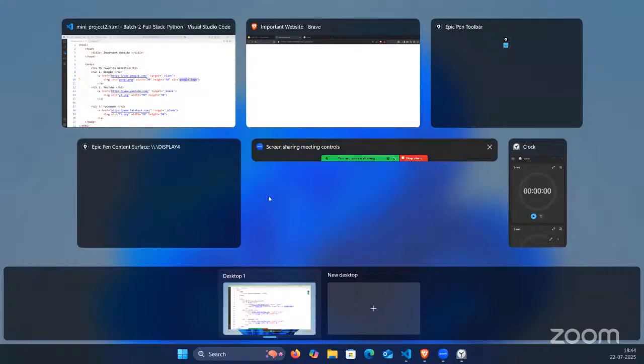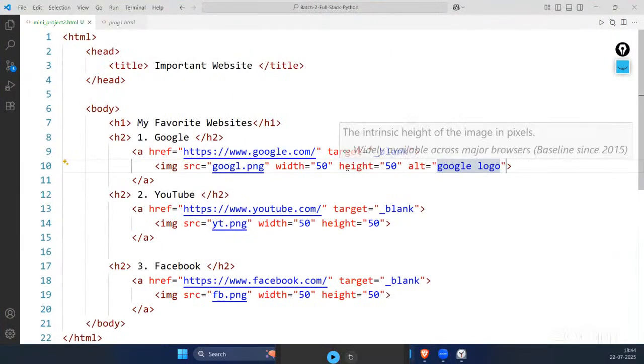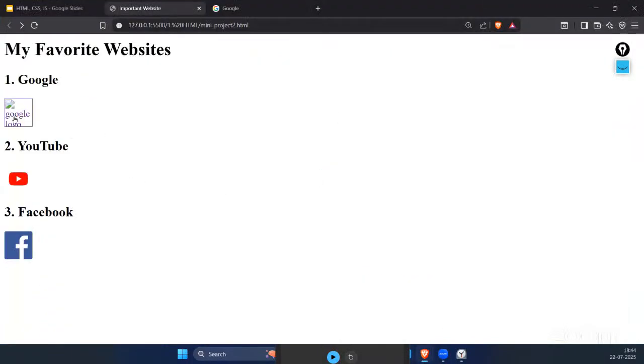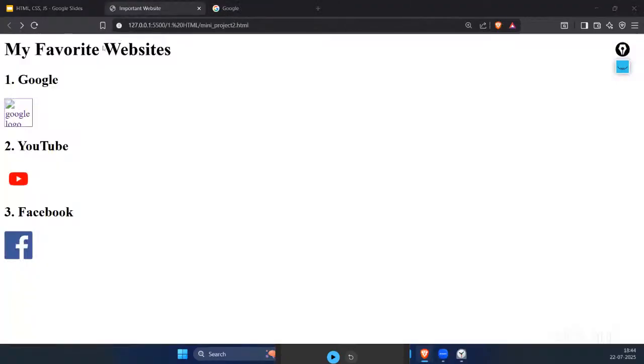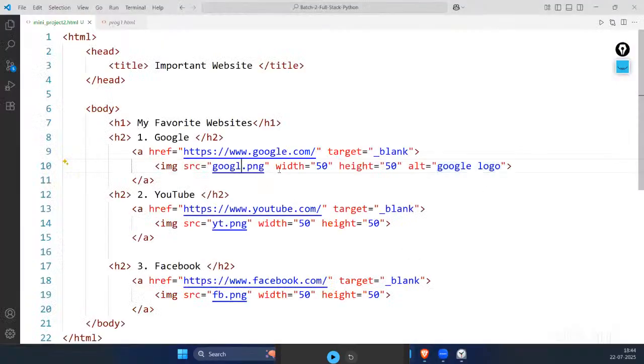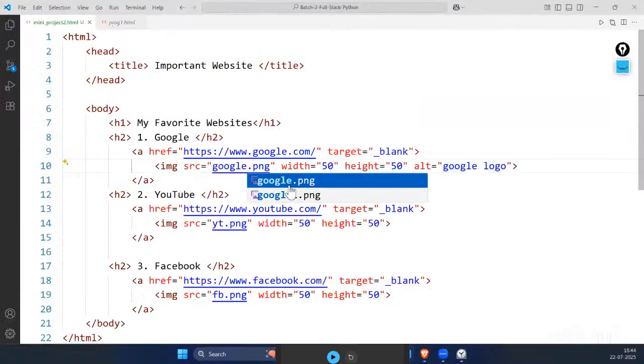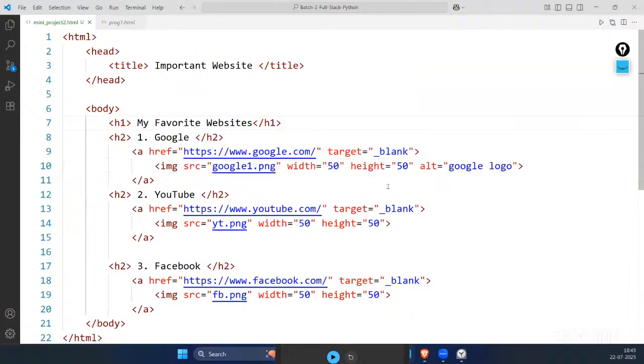Now see, you're getting the text Google logo. Okay, now let's fix it. Let's say Google. So any confusion here?